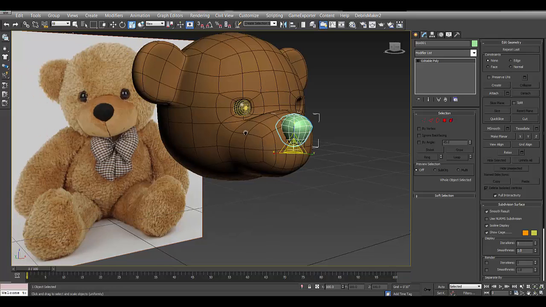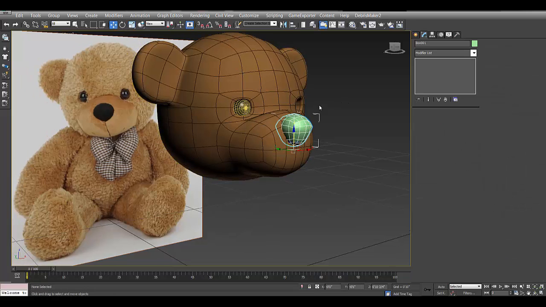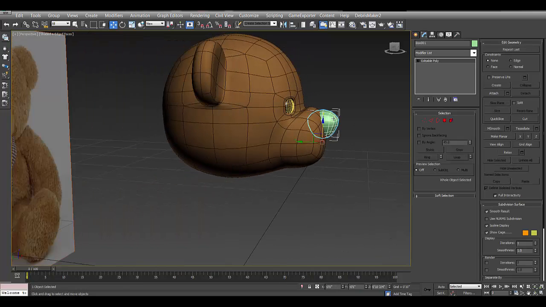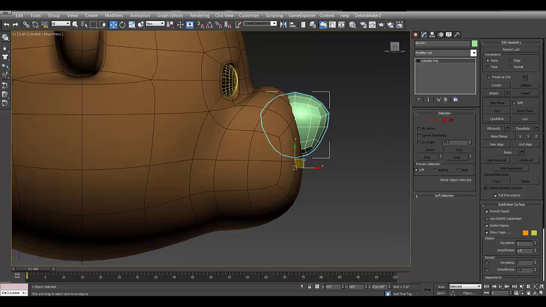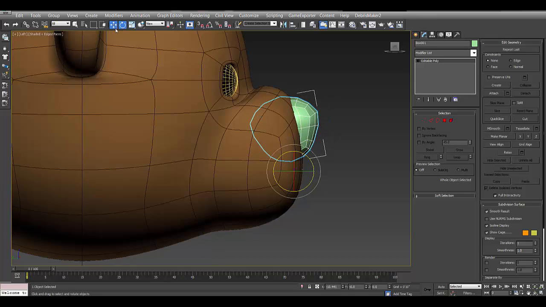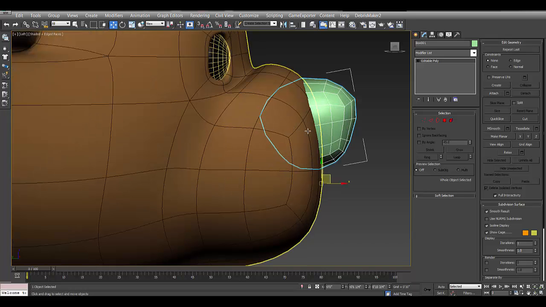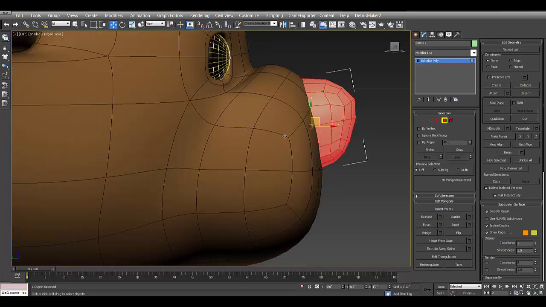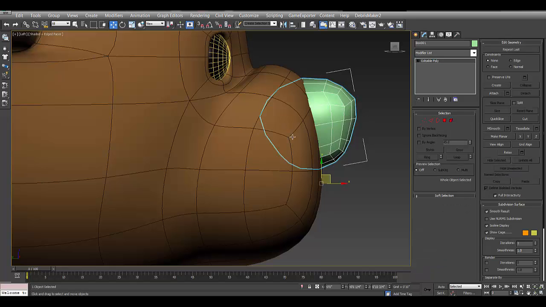And ultimately, you could attach this to the bear's head and then use the subdivision, open subdivision off the bear. And I'll just make sure again in the left view that it lines up. And I'm just sticking this right in here. So you could rotate this and make sure it lines up. You could just kind of follow the edges. So I'll have it sticking off the front like this. You could delete the polygons that are hidden underneath, but we'll just leave it.